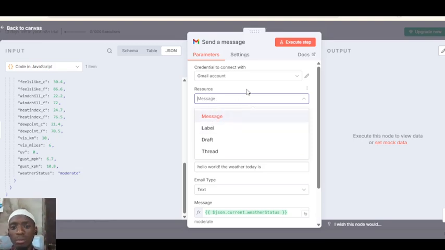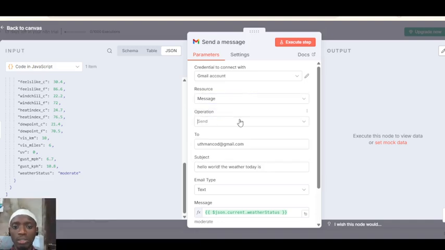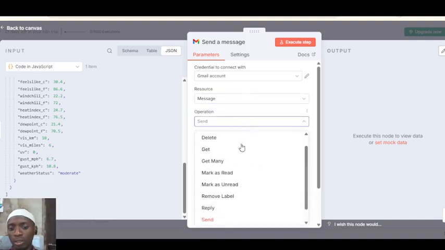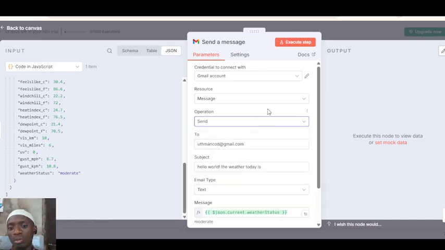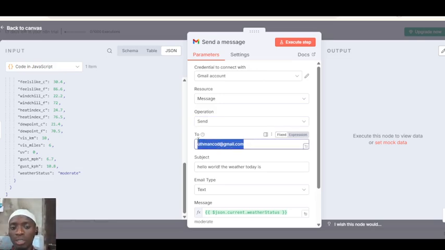You can also send a label, a thread; the operation is the same. You can remove a label, mark as read, mark as unread, and many others, depending on what you want to focus on. But me, I want to send a message. So this is who I want to send the message to.